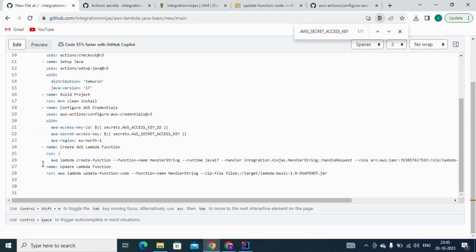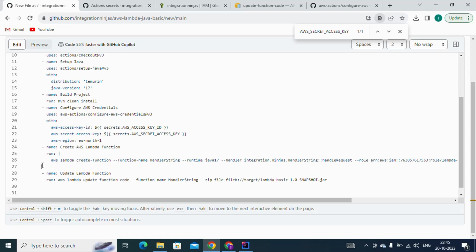So one thing here is, if we run this command and want to update the code multiple times, if the function already exists, then we will run into the problem that the function already exists and the code will not be updated, since it will break on this particular flow. So what we can do here is we can just add one line, that we can make it run as continue on error as true. That we can do.